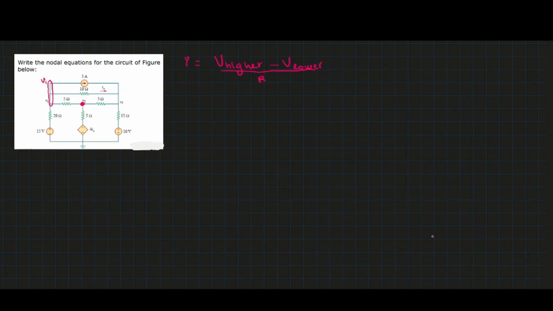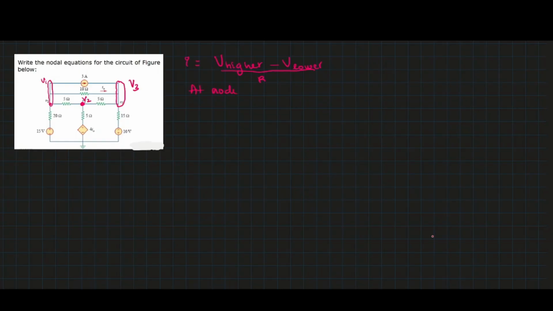This node is a very distinct node. You can see there's an element here, there's an element here. So this node is very different from this node. This is another node, V2, and this is our third node. But again, this is just a wire, so you can connect all these nodes together. And this will be your V3. Now we're going to do KCL at each node.